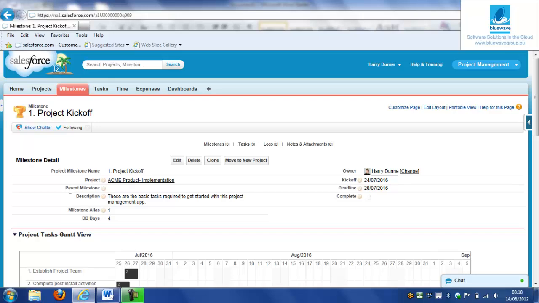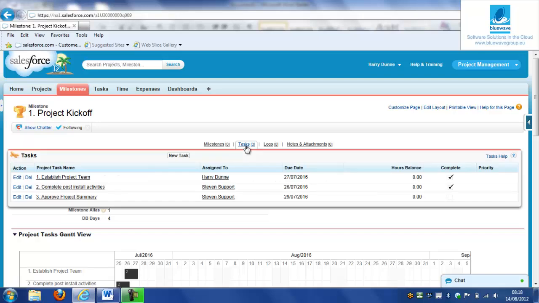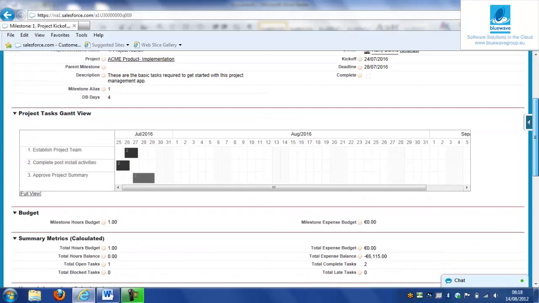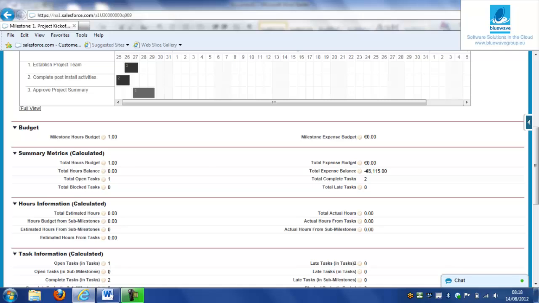So we're going to implement some similar functionality here, as in we have our date times here, we have our project which is being linked to above, we give it our own name, we give it our own description also. We've also got additional functionality which gives us a list here of our tasks at the top of the screen. We've also got our Gantt view, which is very similar to before. And again, our budgetary information.